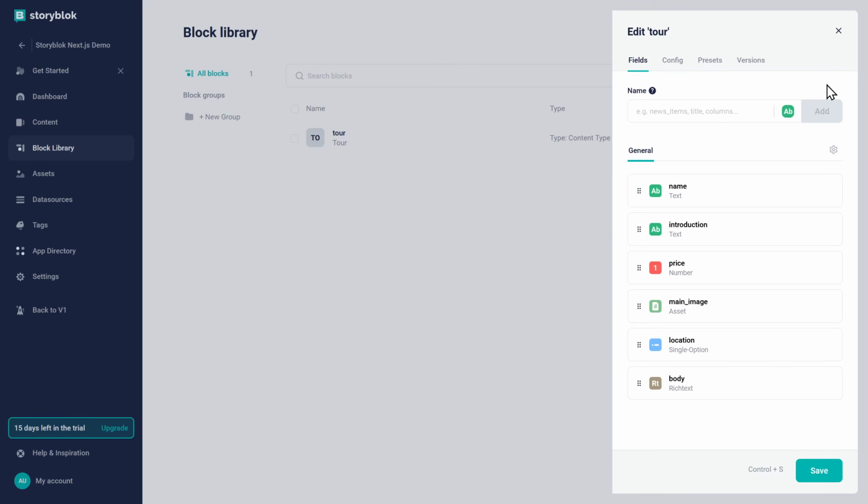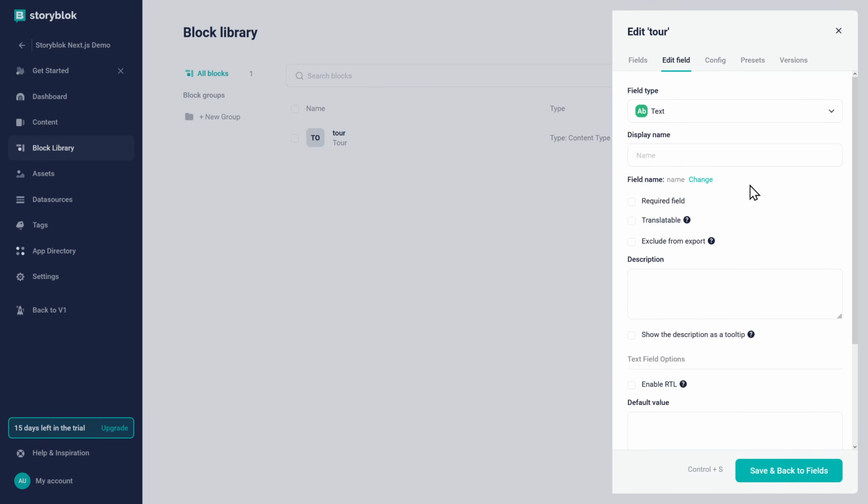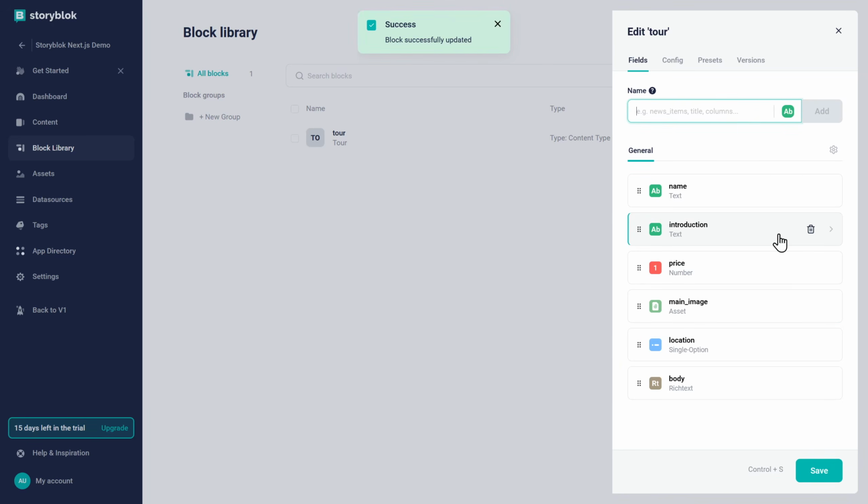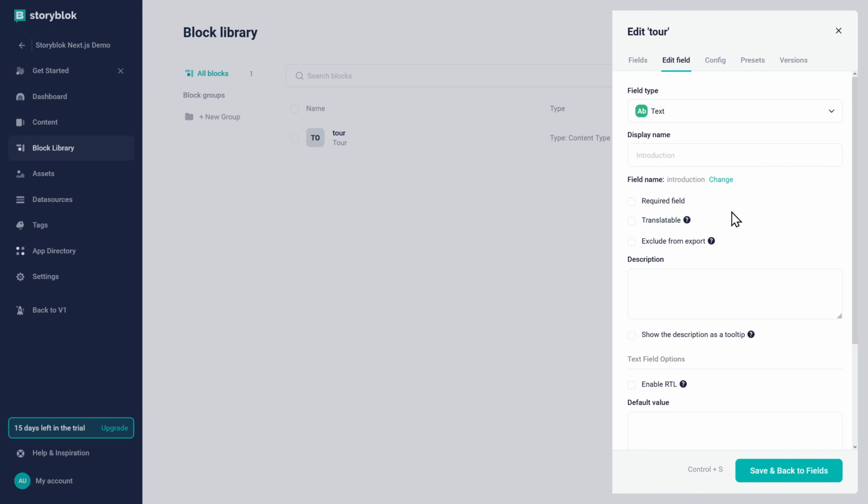Now that we have added all of our fields, let's edit them and add some validations to them. For the name field, we're gonna make it required and click on Save and Back to Fields. We're gonna do the same thing for introduction, making it required.